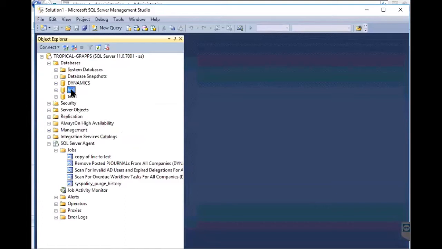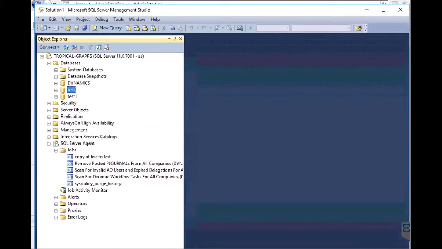Now, I'm going to show you how to create an automatic backup for when you're doing your backups of your company or system databases. So you don't have to go and do it manually.